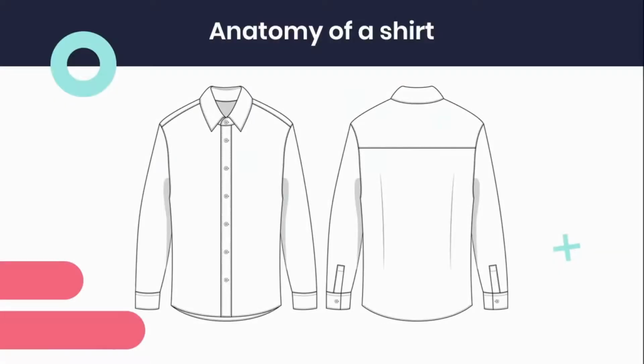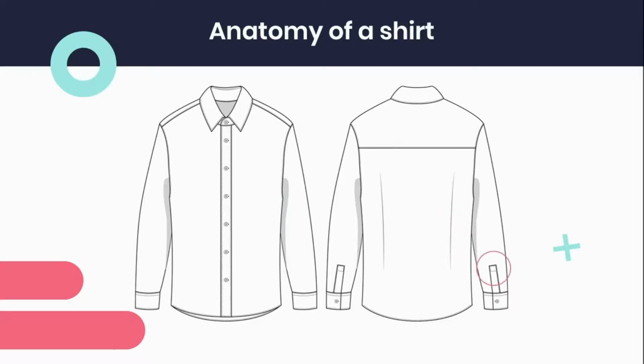Now let's move on to the back of the shirt. First, we see the back yoke, which again provides structure. Sometimes shirts will feature a box pleat or an inverted pleat at the center back sewn into the yoke line. We can also see some darts on the back that provide shape and create a better fit.